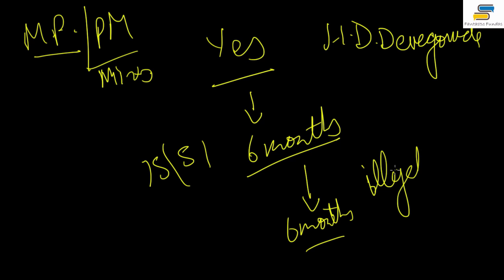Why? Because it is undemocratic. Because in a democracy, it is the will of the people who elects the minister. We elect the minister, we choose the minister. हम ही तो मिनिस्टर को चुनकर बिठाते हैं भाई. और अगर 6 महीने के बाद आपने फिर से 6 महीने के लिए एक व्यक्ति को मिनिस्टर बना दिया तो वो गलत है, अनडेमोक्रेटिक, हमारे संविधान के विरुद्ध है, गलत है, ठीक है.